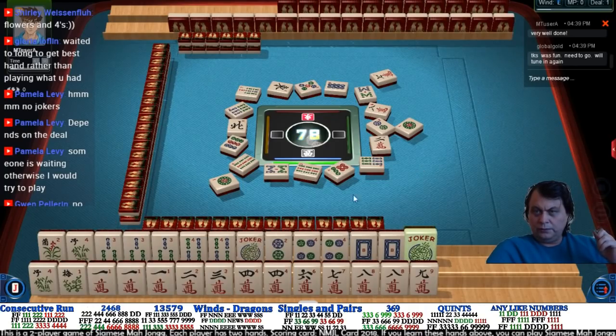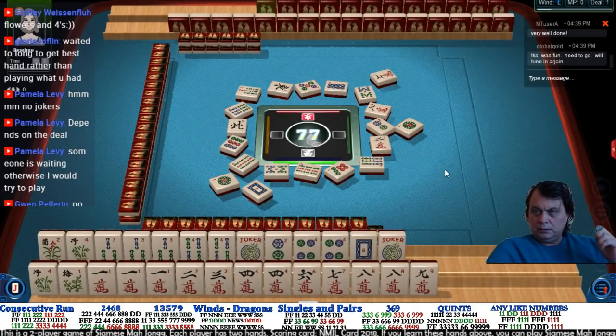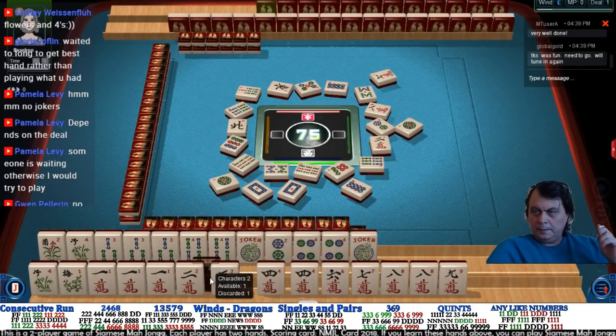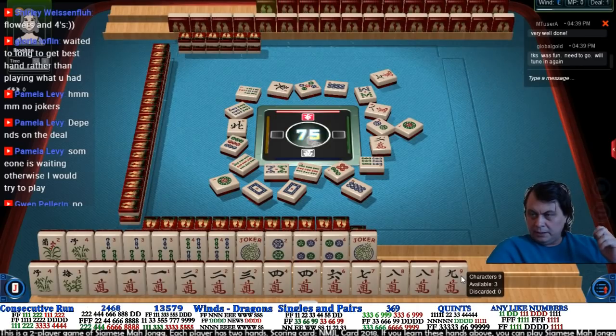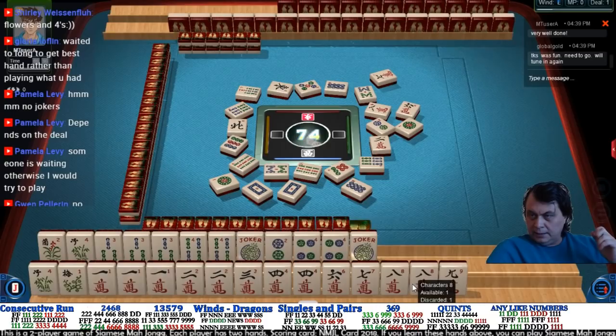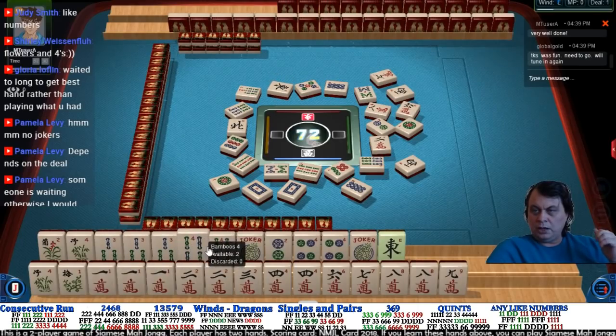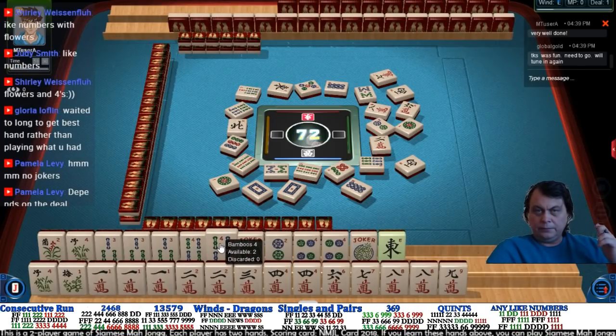6. Surely 4, 6 flowers. I'm not sure what hand you are talking about, Shirley. And then I might start discarding from this end maybe. So what I have is 2, 4, 6, 8. Okay, I have it. 2, 4, 6, 8. Oh, like numbers. Like numbers. Oh yes, like numbers. 4 and 4. Flowers. See, the problem with that is I'm going to take away 4 from here, which I'm looking into going 3, 4 consecutive.